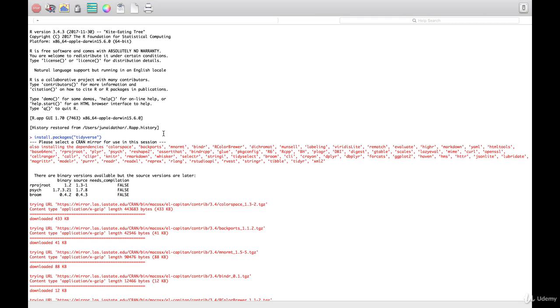RStudio, a collection of R packages called the tidyverse, and a handful of other packages. These are the fundamental units of reproducible R code. They include reusable functions, the documentation that describes how to use them, and sample data. So we've downloaded R and we've opened up the console. I want to install the first package, which is called tidyverse.